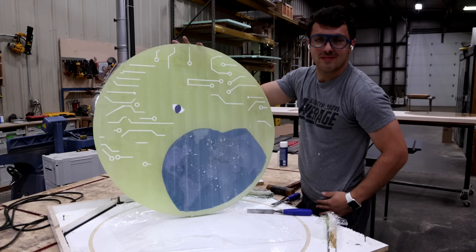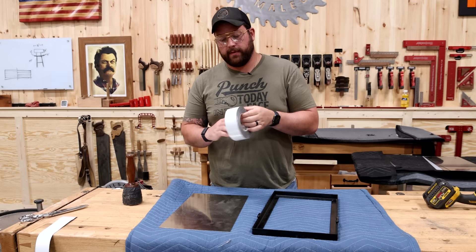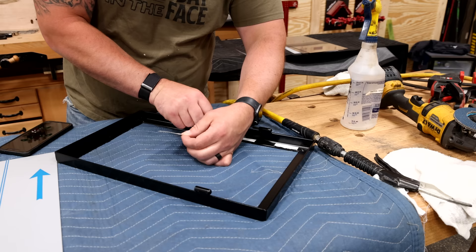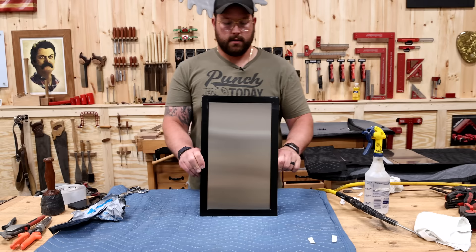Now we got the logo flattened. I'm going to cut the pocket for the stainless so it sits nice and flush, then cut out the circle, take it out of the mold, and finally see what it looks like with the cracking in it — I've been waiting probably like two months for this. We just got everything back from powder coat, looking crispy. Now we get to install the panels. Instead of epoxy, we're going to use double-sided carpet tape — that gives us an opportunity to stay nice and clean. I'll put the tape on the face and then drop the panel in.